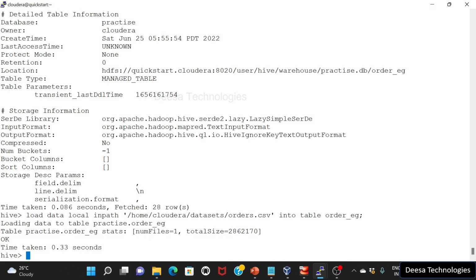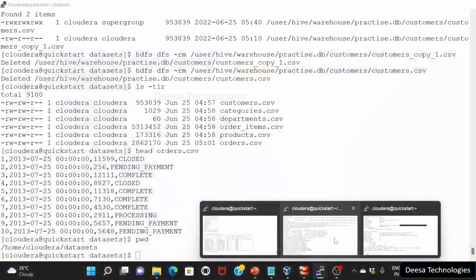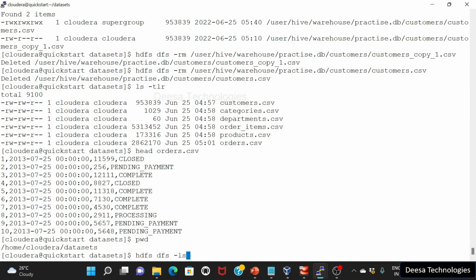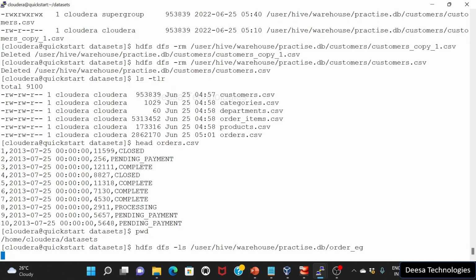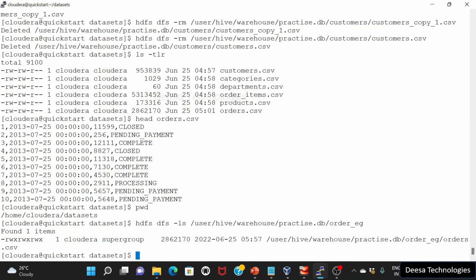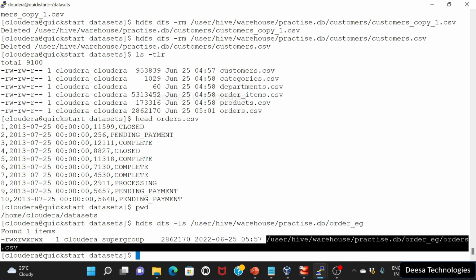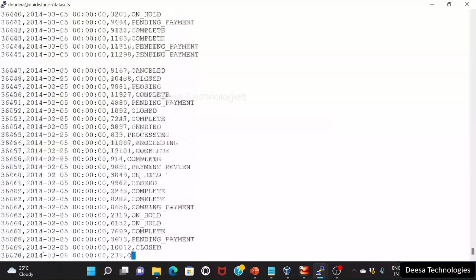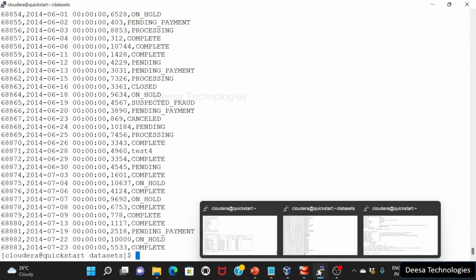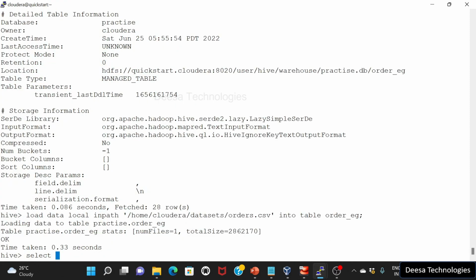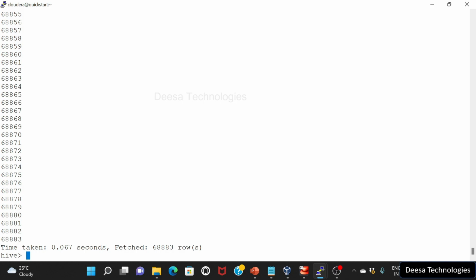Now if you go to this location, this is where the data is getting stored. So if you go to this location, you will see that file present here. So data is present, right? So you have this data. If you cat this data, you will see the same data that we have loaded, right? Yeah, so it has all the four columns. This is great. So the data is available, but if you do a select query, you can see here, right, it has only picked up one column of data.